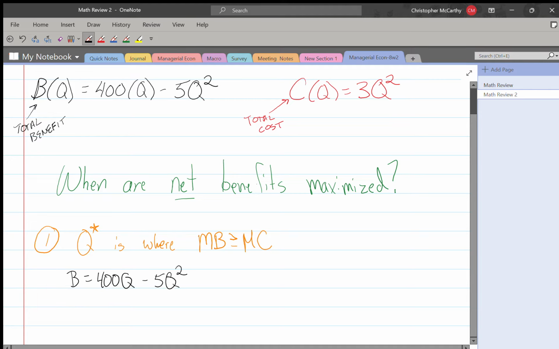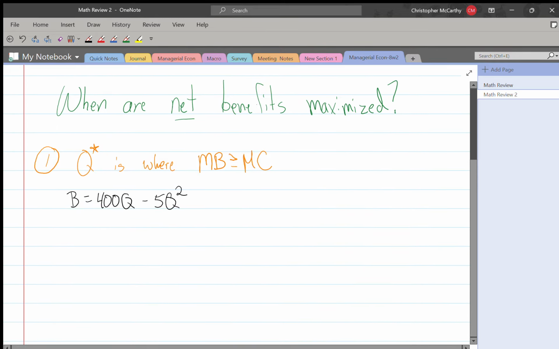Whenever we're talking about marginal, we're talking about the rate at which it increases. For those of you that have taken a bit of math, you'll hear that and say, oh, that's a derivative, right? For those of you that don't know any pre-calc or calculus, don't worry about this. There is a shortcut. But for those of you that do, the marginal benefit is nothing more than the derivative with respect to the quantity. So this is our marginal benefit.